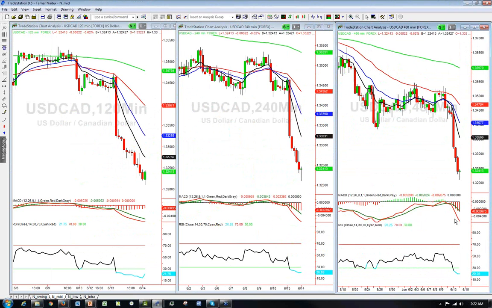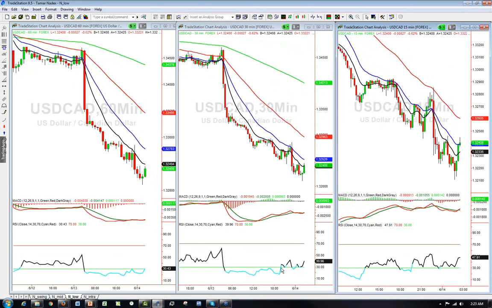We always see a little bit of a pullback before the next leg of that trend. So if I could time my pullback, I could look at a shorter time frame. Instead of waiting for that big pullback to happen, because we already had a strong sell-off, maybe I can take it in the other direction. So looking here at dollar CAD on the 120, we're not as overextended, but we're starting to show some bullishness coming into this market.